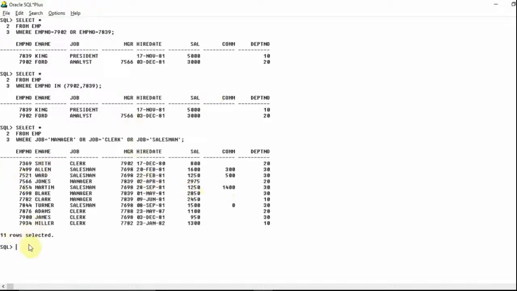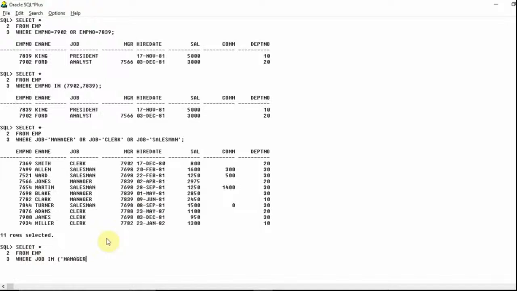Instead of this query I can use this one alternatively: select star from emp where job in, and I can write these conditions here.